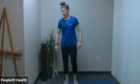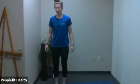Very nice. All right, next up, feel free to get next to either a table or wall. We're going to be doing a little bit of balance, a little bit of strength work with this one. So next up, what you'll do is you'll go up onto your toes and then back on your heels. All right, so you're raised up on your toes, and then back on your heels.